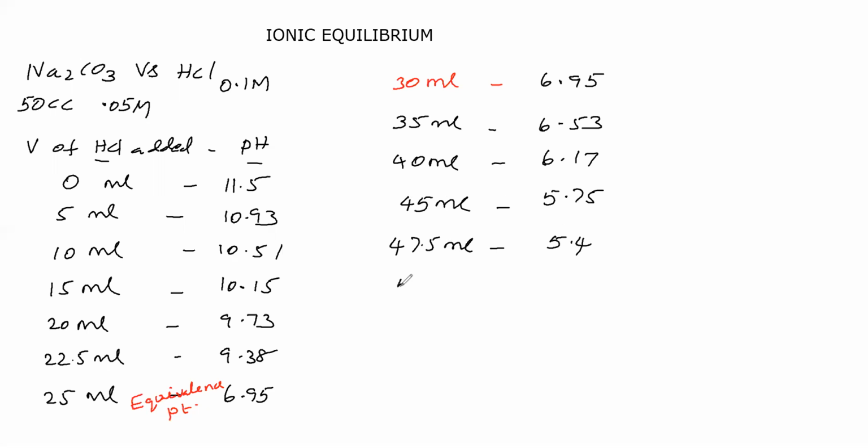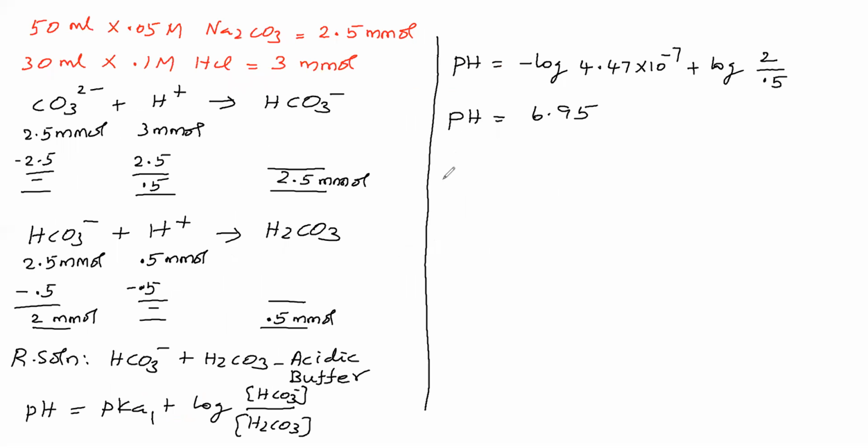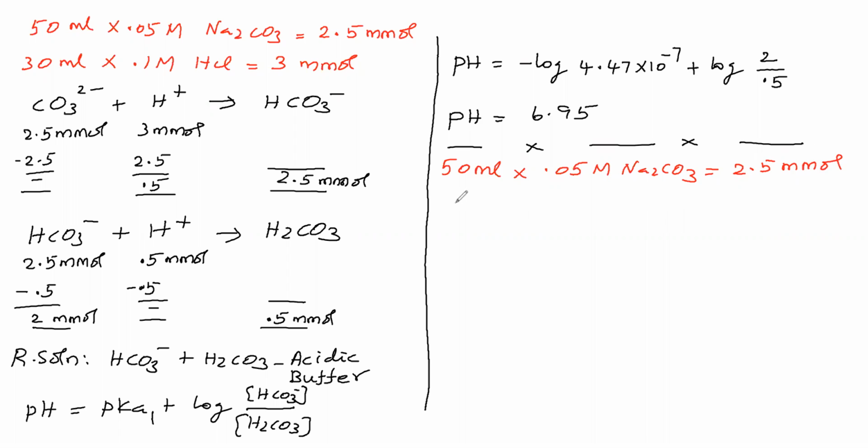Then now 50 ml we added. So far we have added 50 ml. Okay. Now what is the pH of solution? That let us find. Initially what we took is 50 ml of sodium carbonate of concentration 0.05 molar. On multiplying these two, we are getting millimoles of sodium carbonate. That is 2.5 millimoles. 2.5 millimoles of sodium carbonate we got.